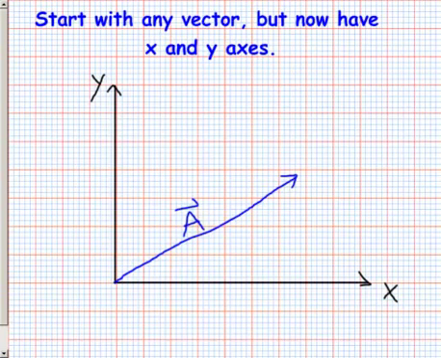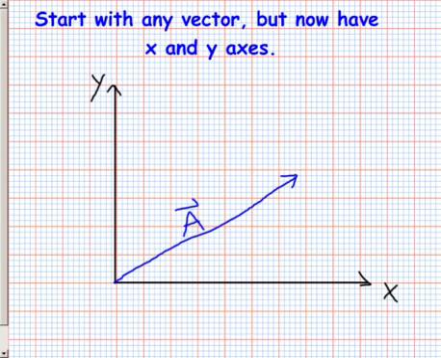So hey, look at me. I'm fancy. I made graph paper. I didn't make it. I just stole it and put it on my page there. So, all right, let's start with any vector. But let's just add some axes, an x and a y axis. Notice they're not scaled with numbers and everything. They're labeled x and y is all.